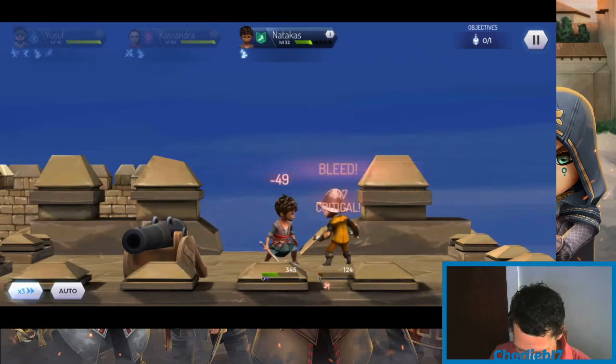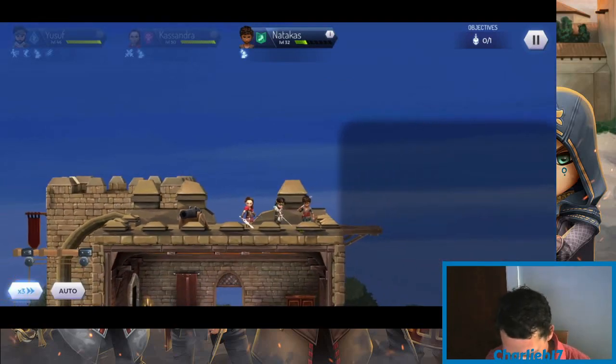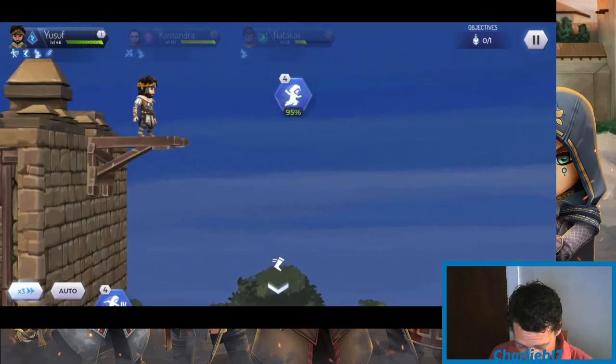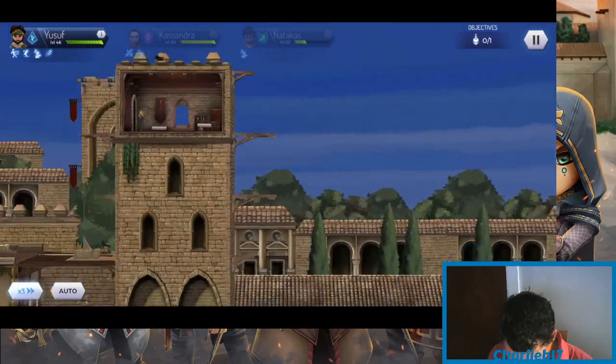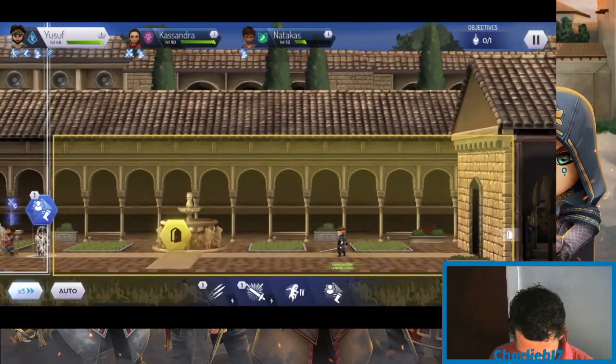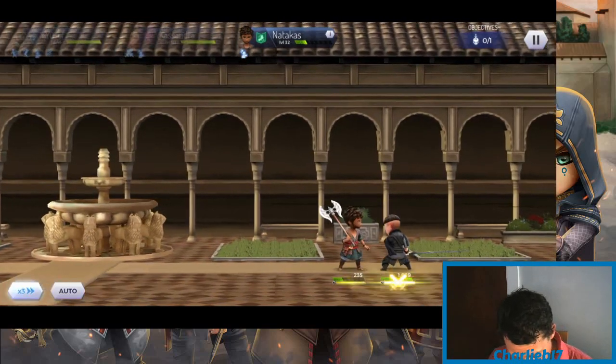But I mean, he's got the bleed. Oh, he nearly died from the bleed. Damage is missed, but he'll die from the bleed. So he has generally got some really nice base damage. These are tier 4 weapons he's got equipped. But for a support hero, he can hold his own in combat.